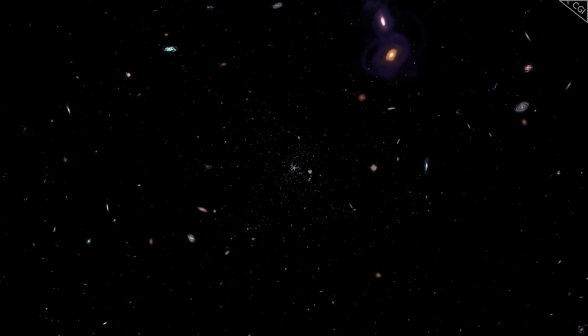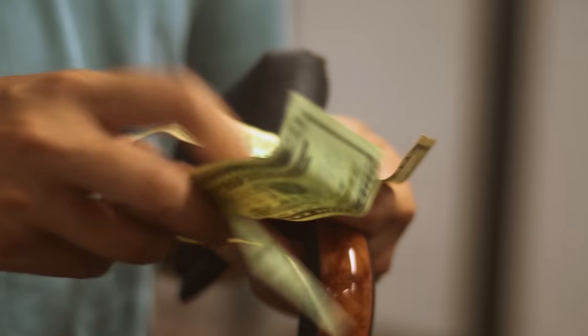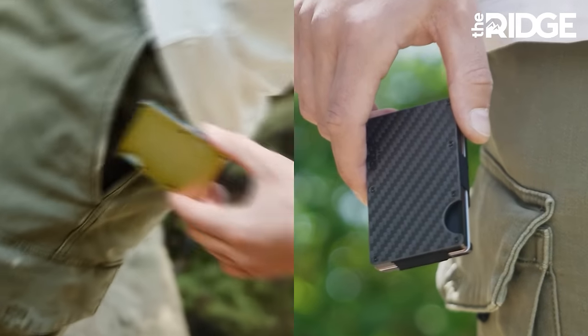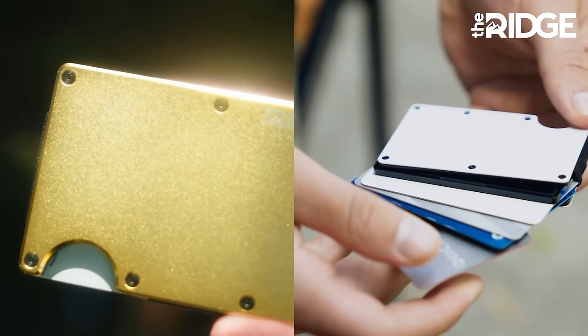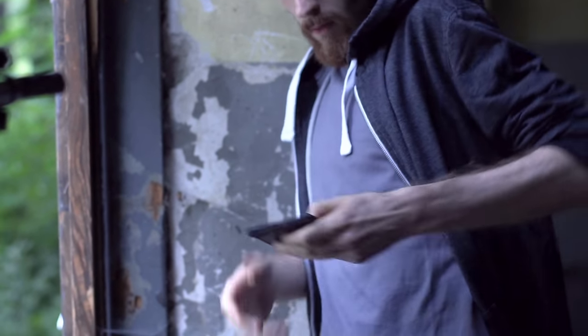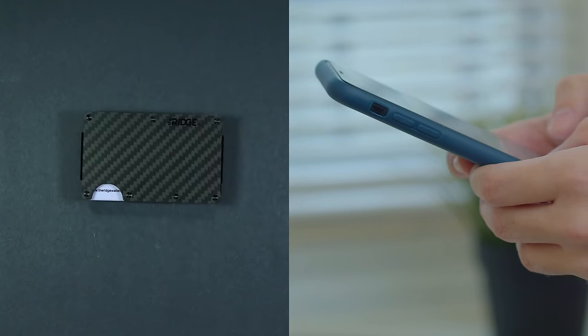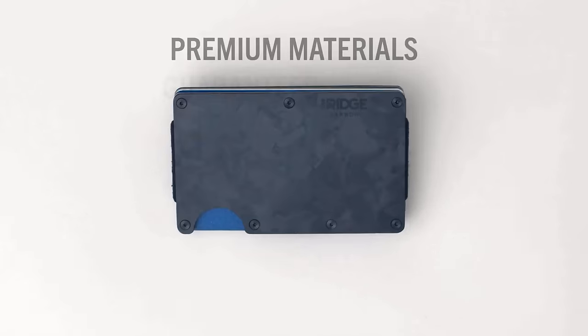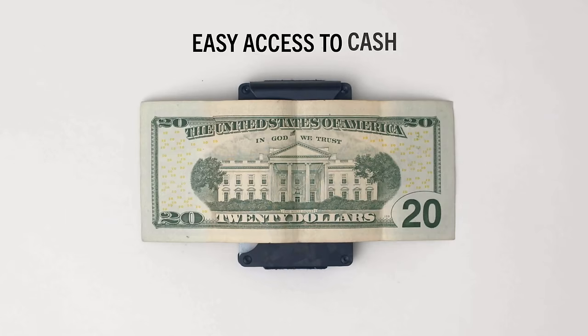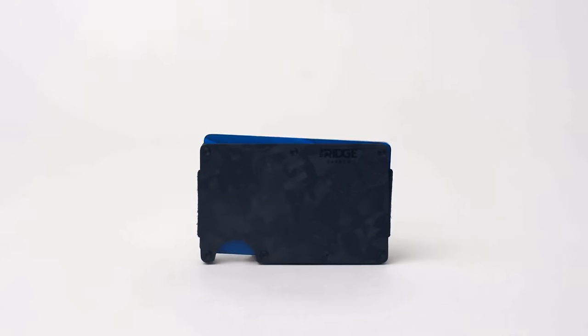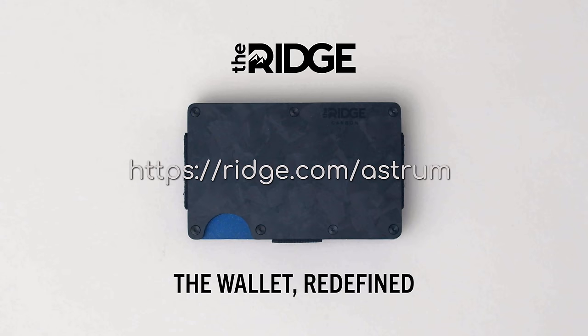What if we wanted to use the shape of space to our advantage? Imagine having a small, thin wallet, but you still needed to fit 12 cards in, plus cash. Thankfully, we don't even need hyperbolic space for this. The Ridge Wallet is a slick, compact wallet around the size of a credit card that can really fit everything you need in. My previous wallet was quite bulky, and while my phone is easy to get out of my pockets, my wallet was not. The Ridge Wallet is about the same thickness as my phone, making it a lot more convenient to access. If you want one for yourself, you have 30 colours to choose from, and you can rest assured of the quality thanks to their lifetime warranty and over 50,000 5-star reviews. As an added bonus for Astrum viewers, they are giving you up to 40% off until the 22nd of December if you use my link in the description below, so definitely check out that link to find out more.